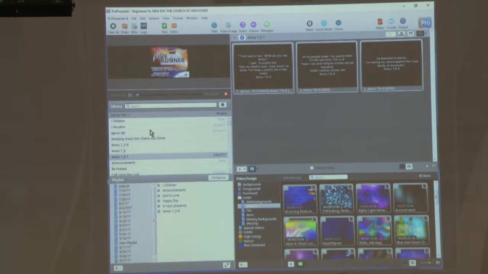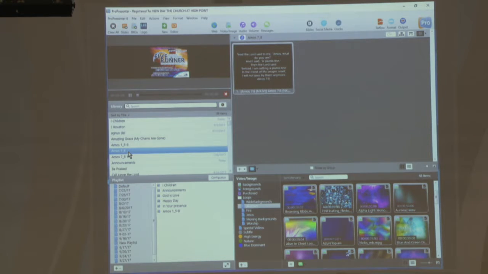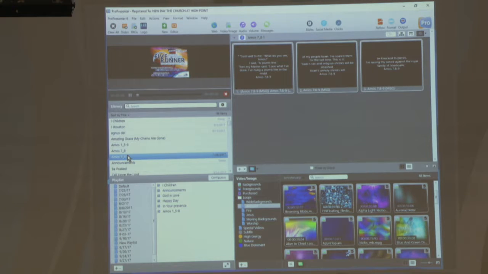So back on 7:26, we were looking at Amos 7:8, and those were added on there. That's when those were added in. So that library is going to be massive. Right, that's what I'm saying. Do you want to do it?